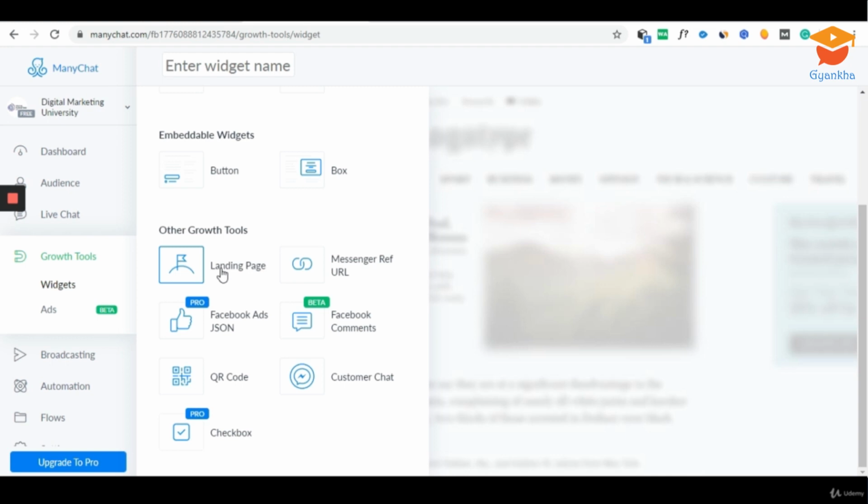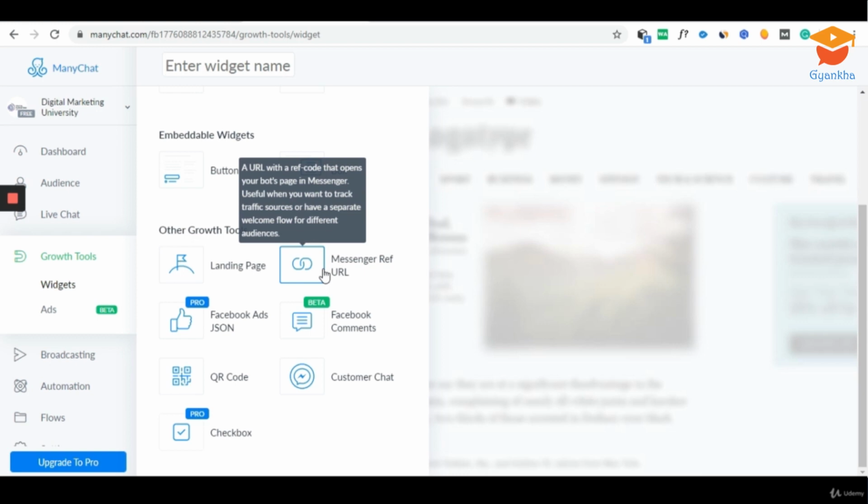In case of landing page, you'll be getting one link that you can share with your audience. In case of Messenger reference link, again, you'll be getting a link, and you can share that link over WhatsApp groups, Facebook groups, over emailers. You can also add it to your website. In this widget, you're primarily getting a link that you are free to share with your audience through any channel that you would like to. Whenever someone clicks on that URL, they'll end up directly on your Facebook Messenger. That is, you are generating a lead like that. You are collecting their information. As soon as they land up on your inbox, you have their profile information and they are your lead.